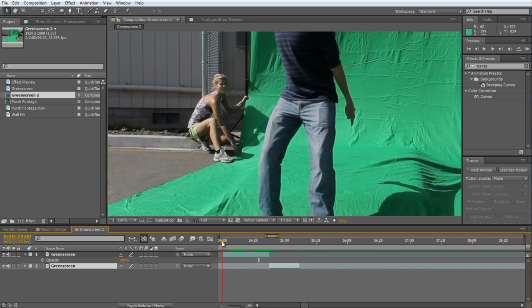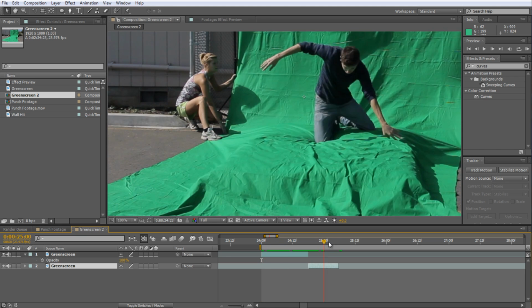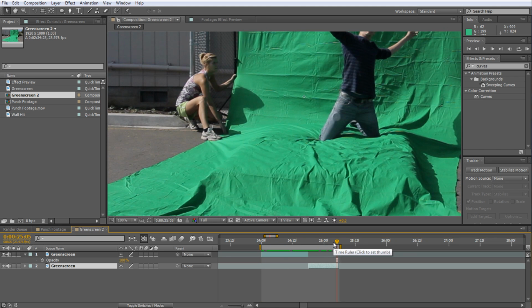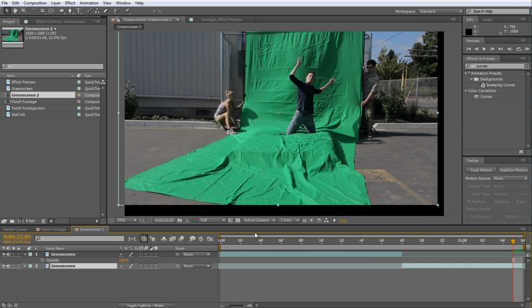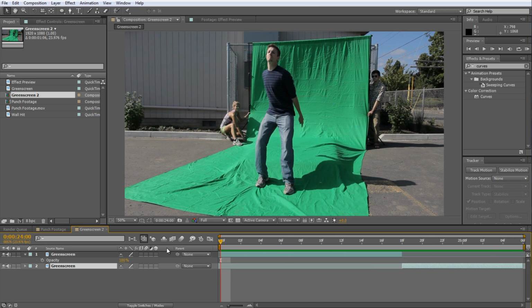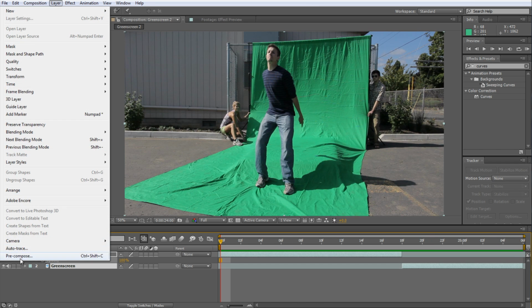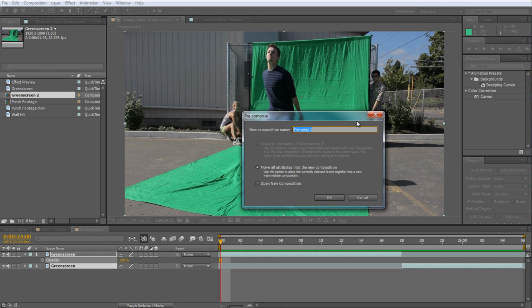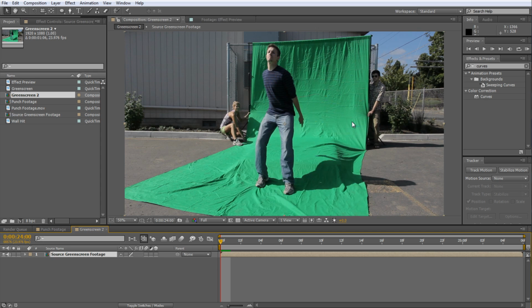So if we go to the beginning of that shot, say right here, and hit B, it'll put our working composition to there. Go to our last frame, hit N, and then right click on it and trim comp to work area. So now this is essentially our working composition. What we want to do is make this into one layer, and by doing that we'll select both of these, go up to layer, and then pre-compose. And it beeps at you, you know, gotta name it. And let's label this our source green screen footage.